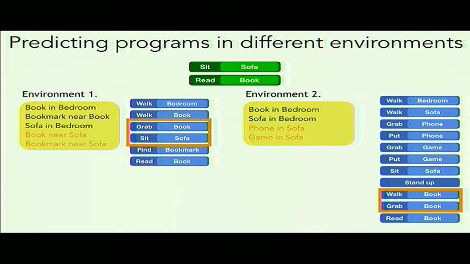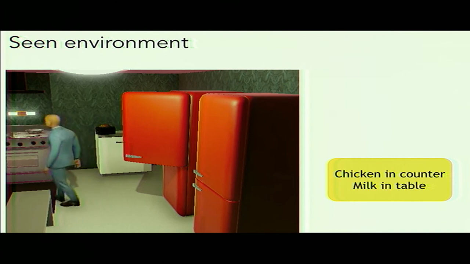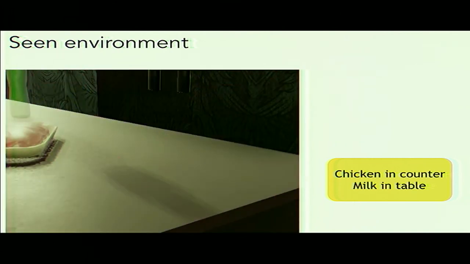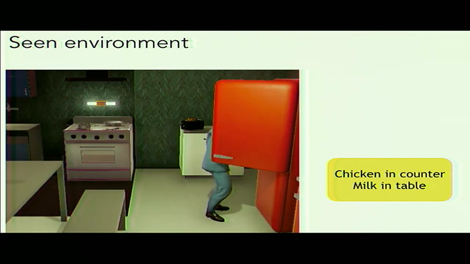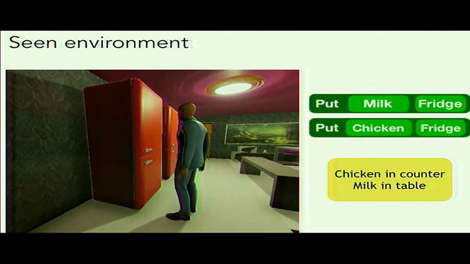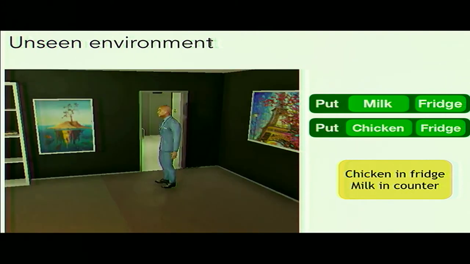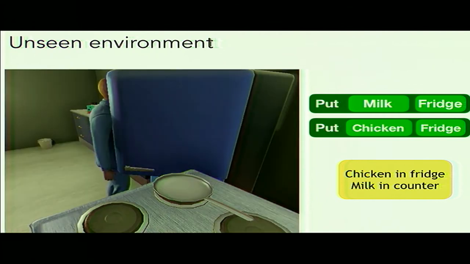Notice that the model has some limitations because here the agent doesn't have any notion of efficiency. Like, why sit if it has to then go grab a book? And what this allows us to do is to go from one description, from one video of some activity, here an agent maybe putting groceries in a fridge, where the milk is on the counter and the chicken is on the table. And then when we predict the sketch, this is the only thing that we need to know, which is putting the groceries. And when we go to a new environment where the conditions are different, suddenly the chicken is in the fridge, we can change the activity accordingly so that the agent adapts to the new environment.